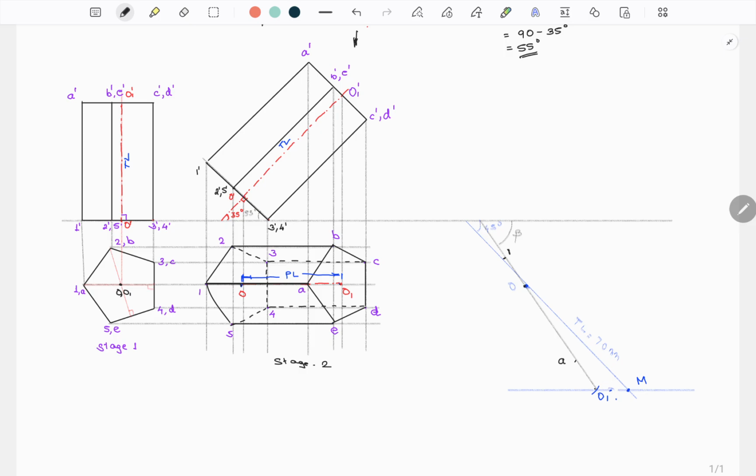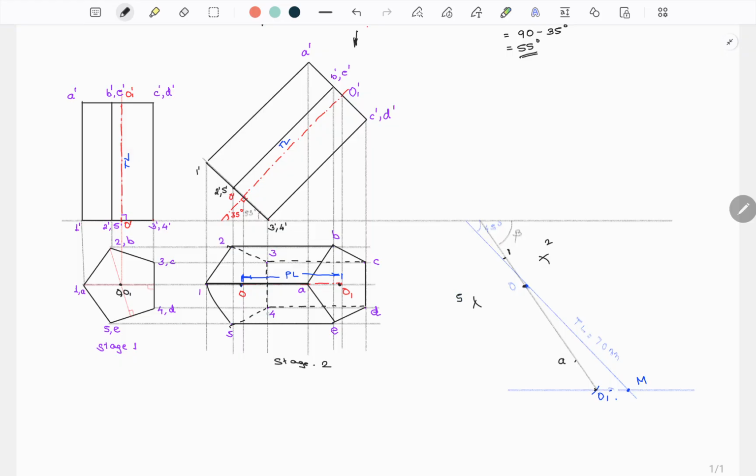Okay. Next, if I want to locate point 2, how to locate it? You take O to 2 in the compass, a small distance. From point O, you cut an arc, right? Similarly, you take O1 to 2 in the compass, and from point O1 you cut an arc. So you will get point 2. Similarly, take O to 5 in the compass, select point O as the center and cut an arc. Then take O1 to 5, and from point O1 you cut an arc. So this will be my point 5.